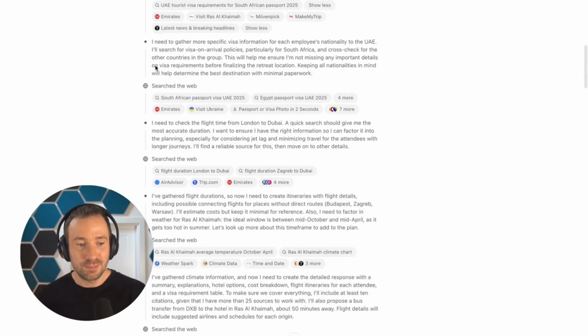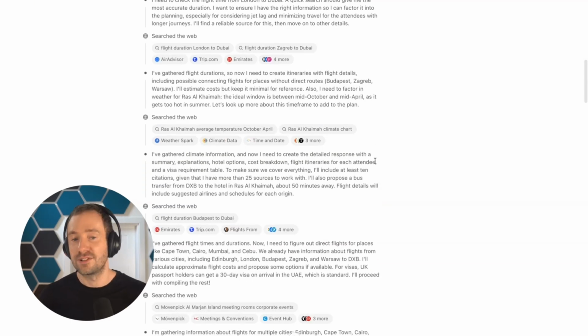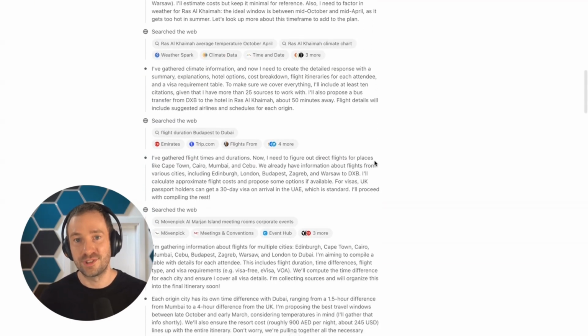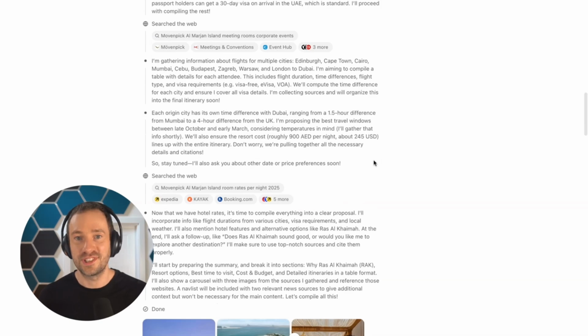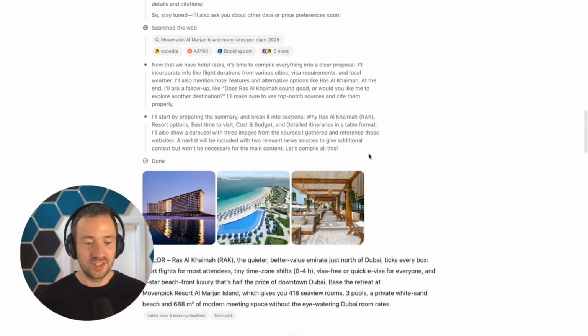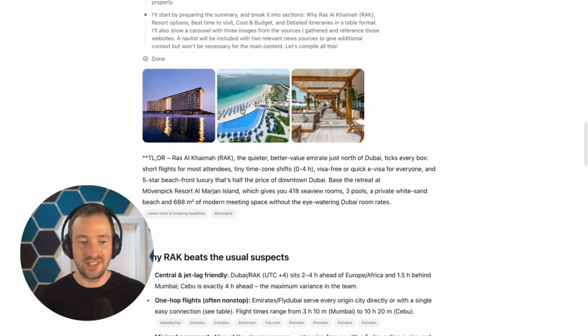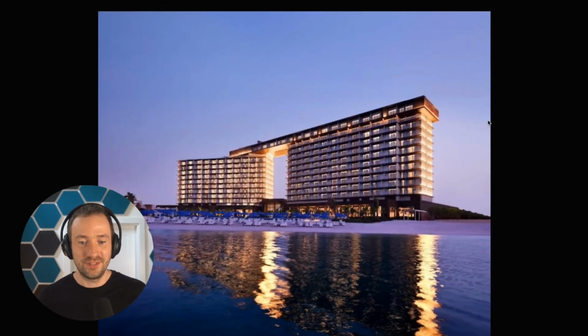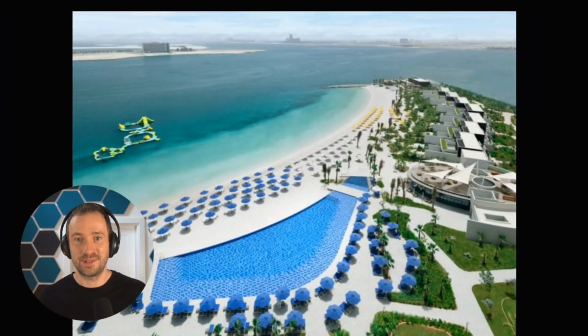It does that multiple times, as you can see. It reads, it searches, it reads, it searches, the same way you would when you're planning such a trip, except it does this in 3 minutes and you would do this in 3 days. All of this to come up to the conclusion that it found me the exact hotel in Dubai that I would admit feels quite nice, to be honest. I think I'd be happy to spend a holiday there.